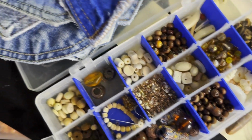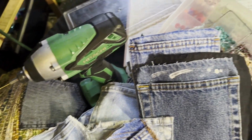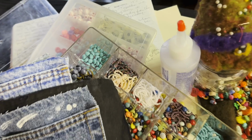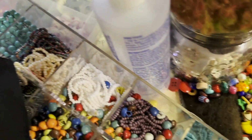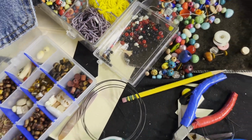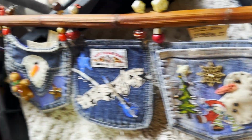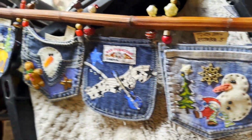and some of her bead collection. She has a lot of beads and a lot of Levi's, and she was cutting them out and making these pockets, and I was thinking, what is she going to be doing with those pockets? And so I was really curious, and then all of a sudden I saw this.